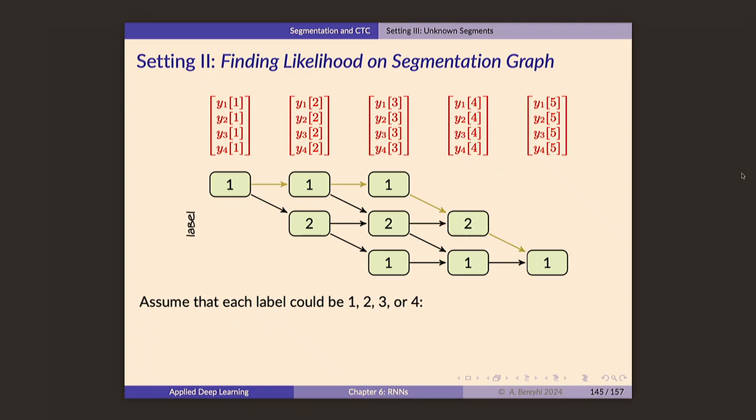Do you have any idea how I can compute it? So this path tells me that the first label should be 1, right? What is the probability of the first label being 1? No, given the output of my neural network. So this is the path that I want to compute its probability. I don't know that this is really the label.